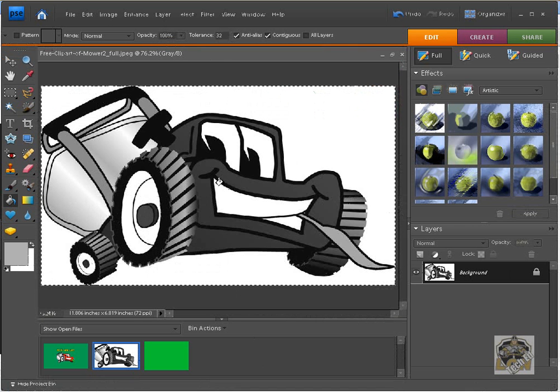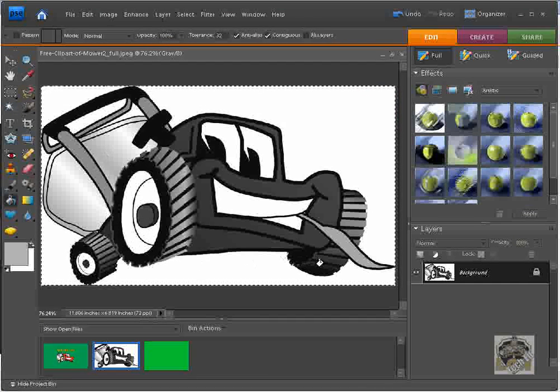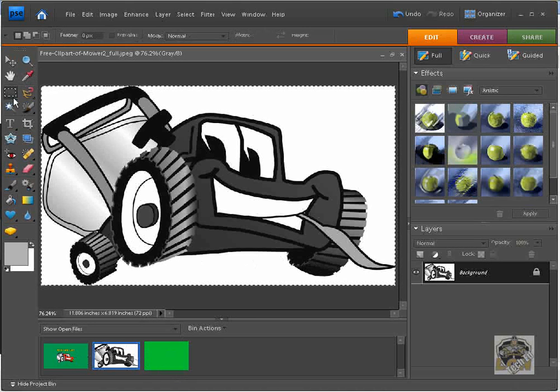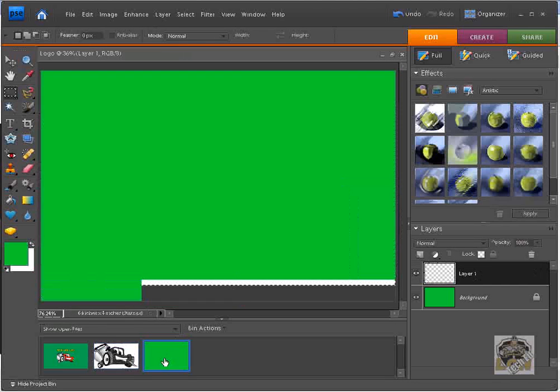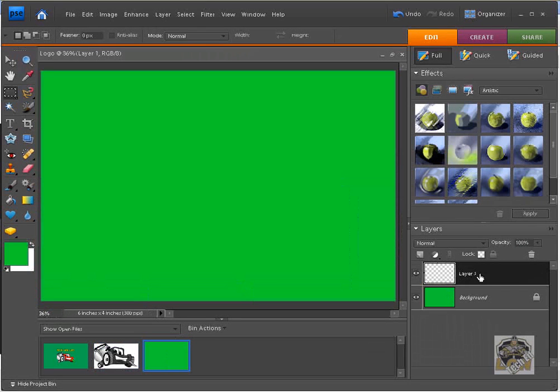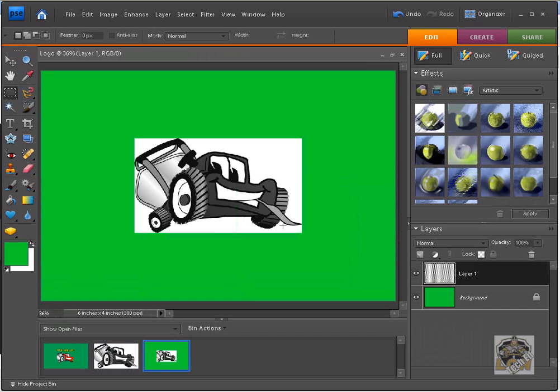So I saved it to my computer, and then I just opened it up as a standalone file, so you can see it down here in the tray. And then what I did is I grabbed the selection tool, and I selected it. You can see currently it does have a box highlighted around it. So at that point, all I need to do is copy and paste it. So I'm going to hit Control C. I'm going to go over to my new file. I'm on layer 1, and I'm just going to hit Control V for paste.